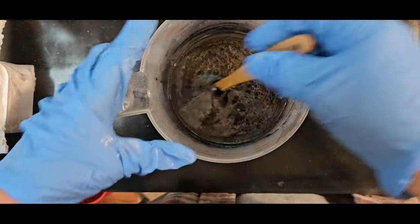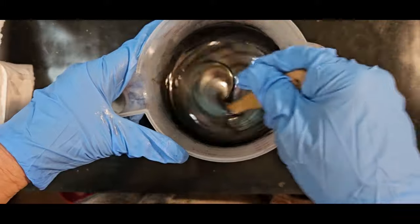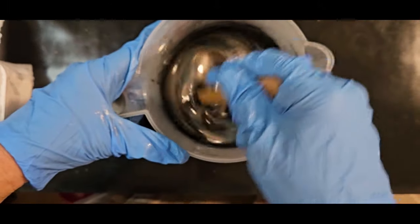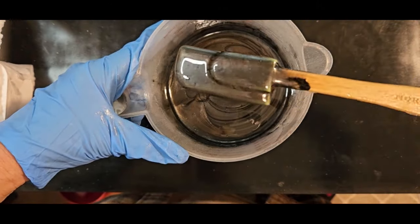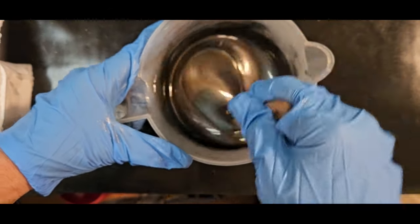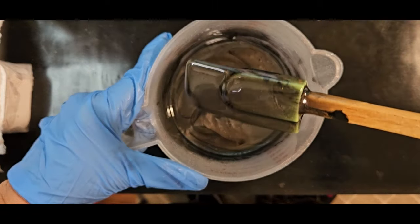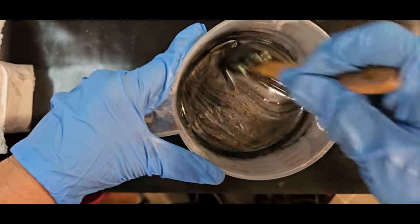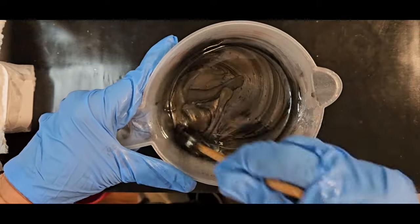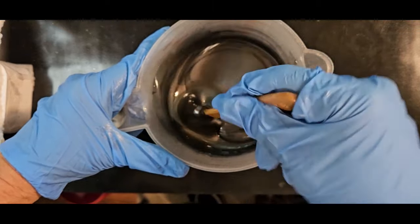When it condenses within the mold, I'm sure it will become opaque, but that's very pretty. Look at the pearl in that. I do think that's gorgeous. Oh, we're getting there. Look at that. It's blackening up. Pretty, pretty. And look at the bubbles. Gone. I do like this resin.